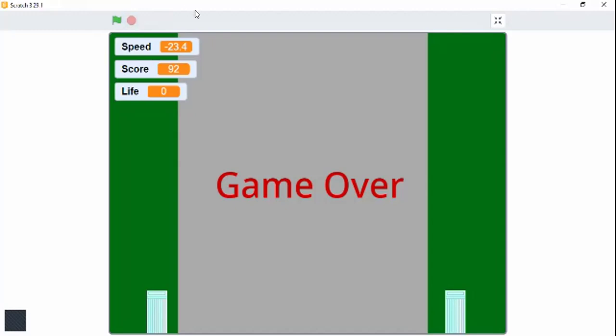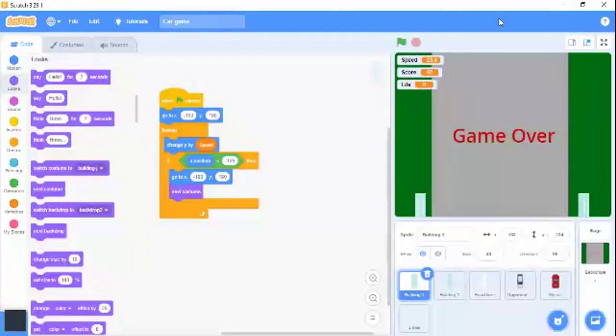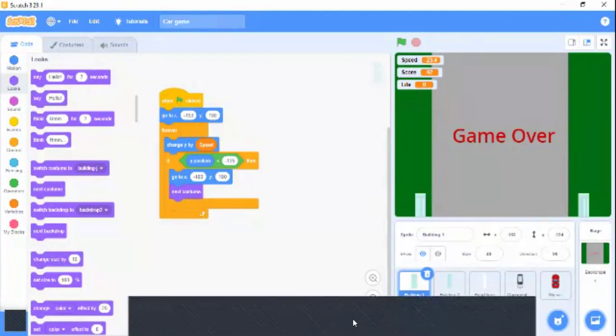And now my score is this number. This is my life. Okay, so I would expect you to develop maybe a car game, a car race, or something like that. Okay. So that will be your project. So by Monday, I'd like to see how it looks, how you're doing it. Then maybe the presentation could be on Tuesday. Okay. So any questions so far?